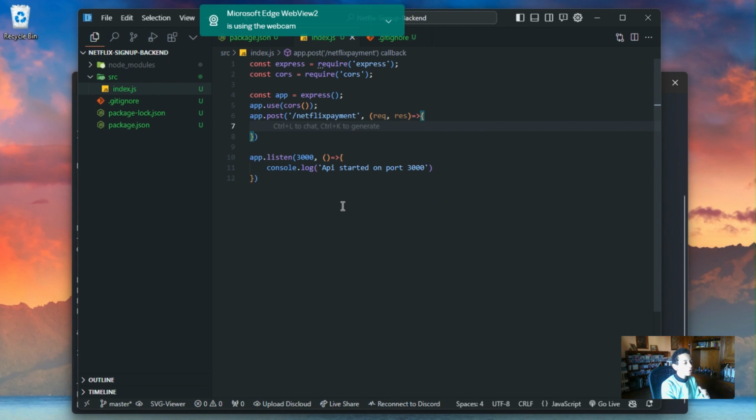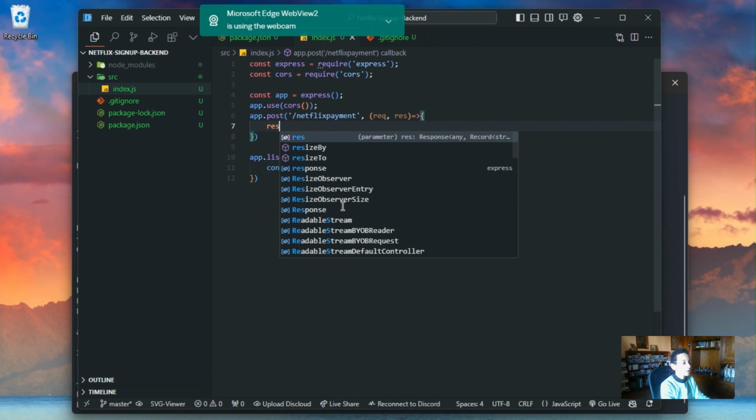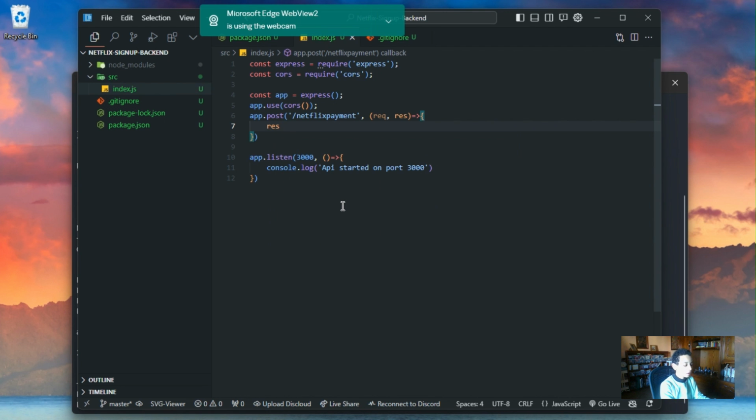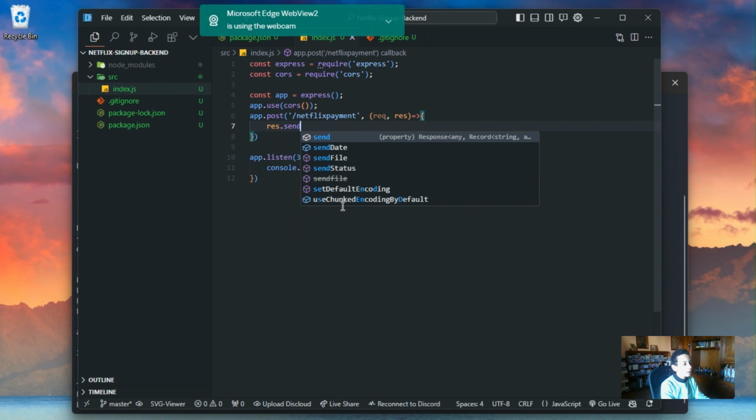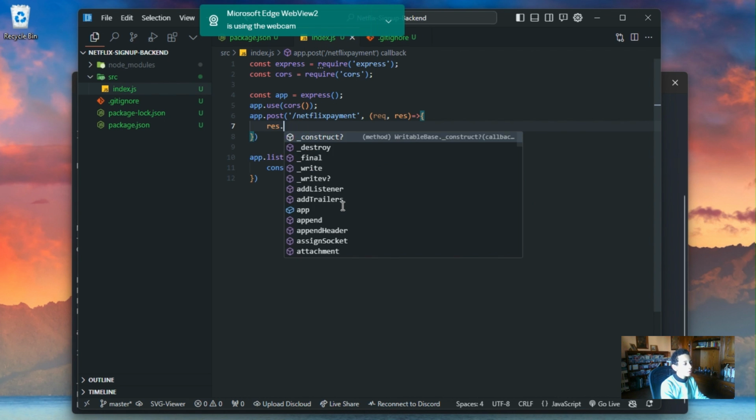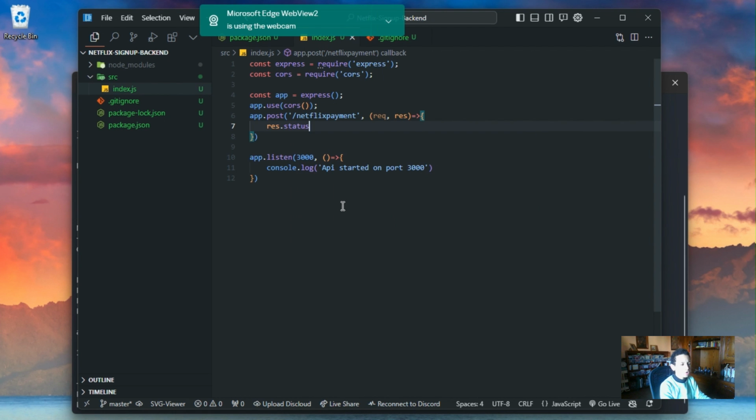Then here you can send out some response. For example, in this function, if I go to res.status.send, for example, I want to set the status. It's good to set the status code, and if you work with APIs, for example, 200, 500, 401, things like that. This is the status.